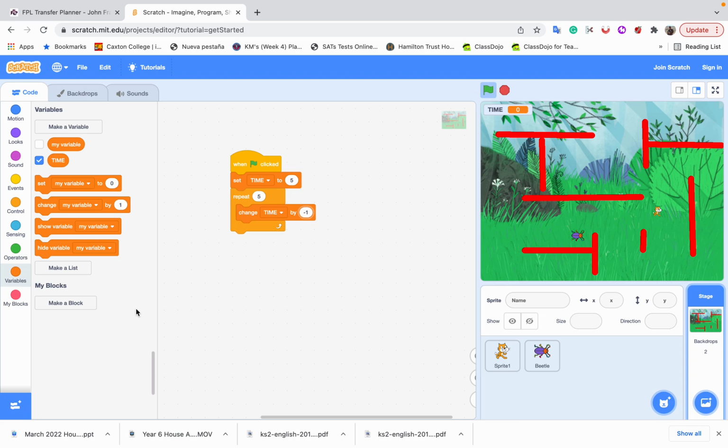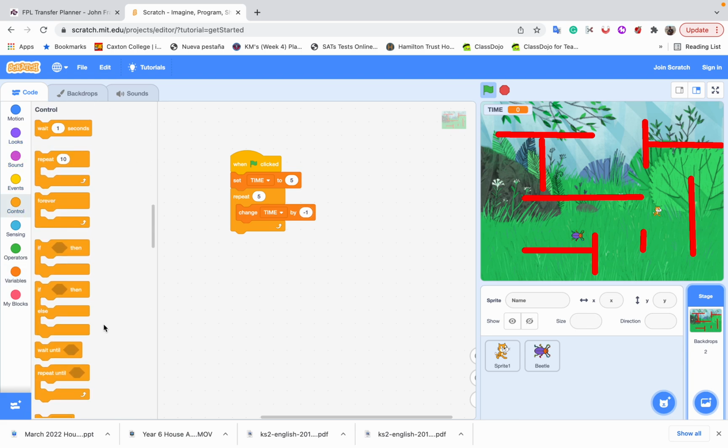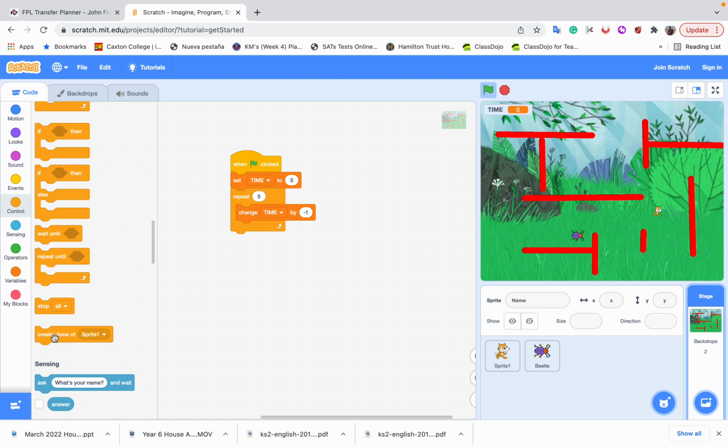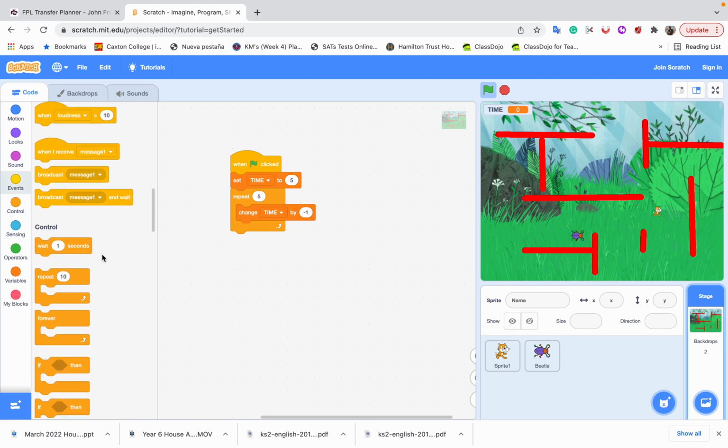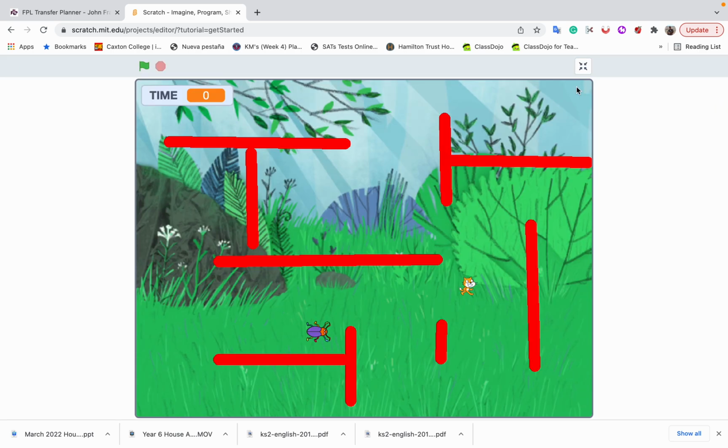You can't see it. So we've got to tell it to wait. And luckily for us, in the controls, there it is. Might be a little bit different to the one in class. And then we test it again. I'm going to make the screen big. Press the flag. And there you go. You can see it counting down 1 second at a time. When it gets to 0, nothing happens. I can still move because we've not told it to.